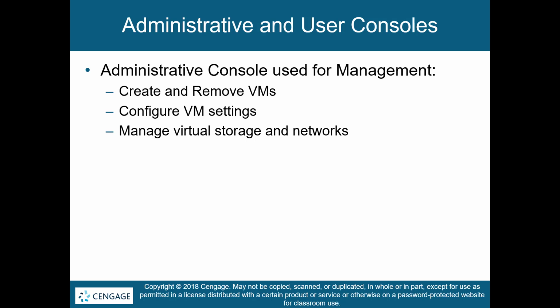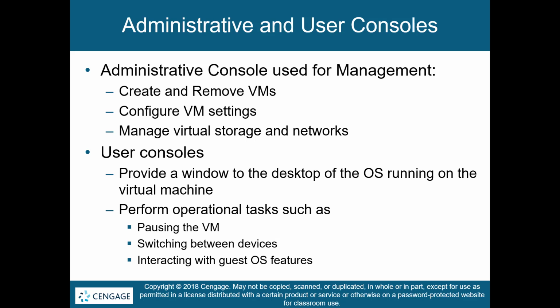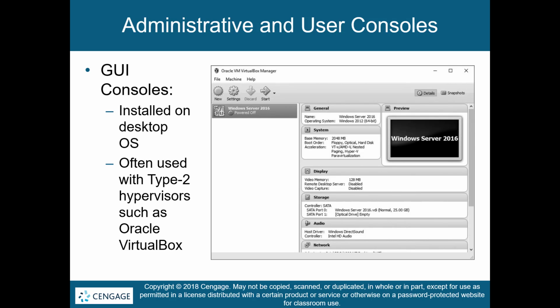There are two major types of consoles. You have the administrative console, which is used for management, like creating and removing virtual machines, configuring settings, managing virtual storage and networks, and so forth. Then the user console, which is a window to the desktop of the OS environment running on that virtual machine. And user consoles allow you to do things like pause the virtual machine, switch between devices, and interact with the guest operating system.